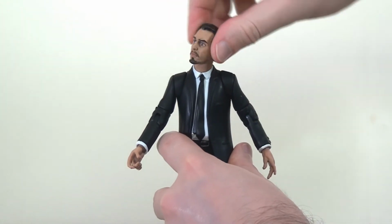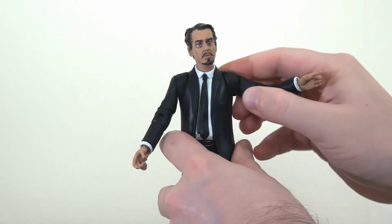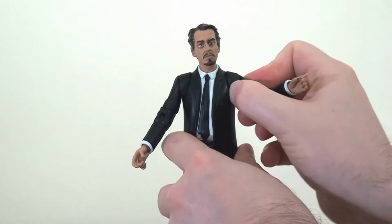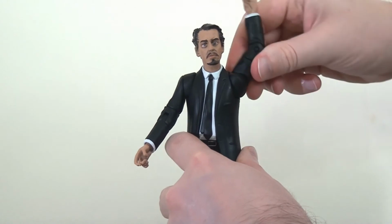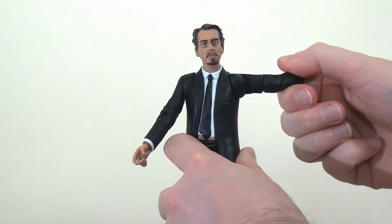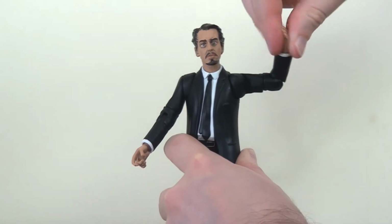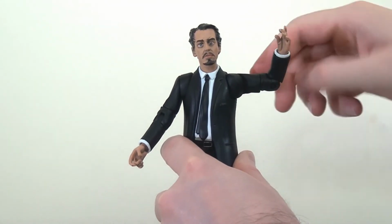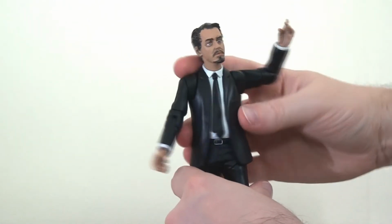Now, in terms of articulation, it is the same for all the figures. He does have a swivel neck, he does have these cool shoulder joints as well, so they do push back and then also have a swivel on top of that, so you can get a wide sweeping range in the arms to swing out, which is great. And of course they can swivel all the way up and down as well, which I think is really nice. It does have the bicep swivel as well, which is cool, and single jointed elbows. And of course the wrists do rotate 360 degrees, and you can swap the hands out because they all come with alternate hands. There's a single swivel at the waist as well.